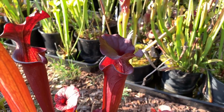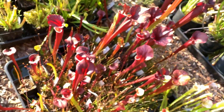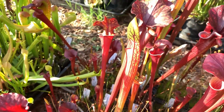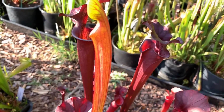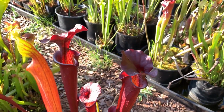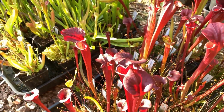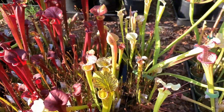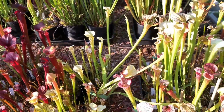I mean, they are just solid in between, I would say, burgundy and purple. There are some varieties in here that are a little bit more on the yellow side, but generally they open up on the yellow side like that, and then as they age, they slowly become just solid red, purple. Really nice plants, very vigorous. As you would imagine, they're spring plants. Haven't seen them really perform in the fall, but we'll see this year, but would expect those to look better in the spring than the fall generally.